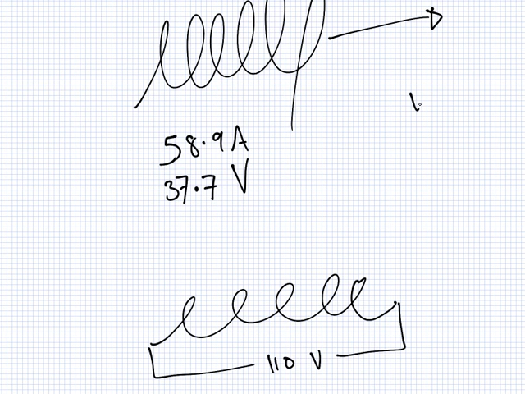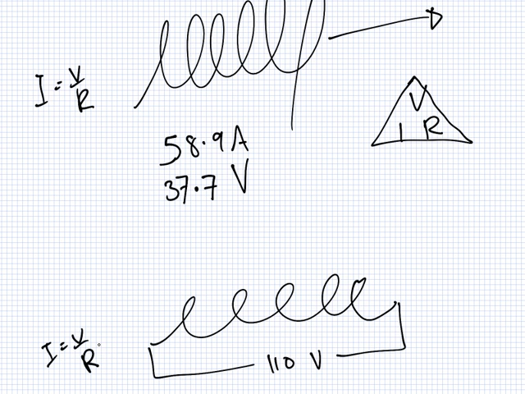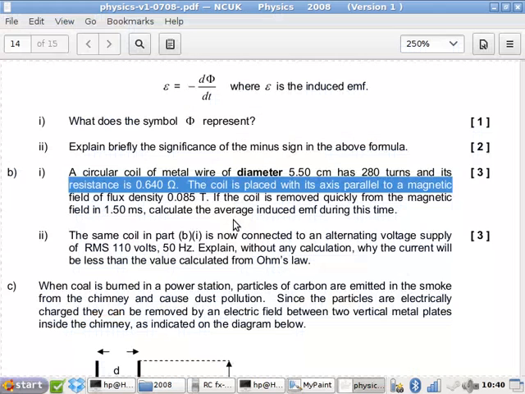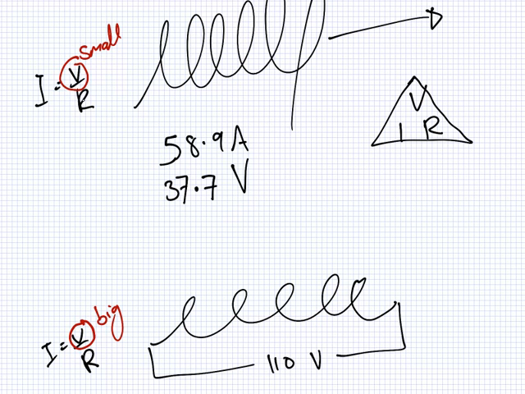You have this formula V = IR. So the I here is V over R, and the I here is V over R. Now, you know that this V is bigger, and this V here is smaller. And they're saying, explain why the current will be less. Well, you don't even have to calculate it. If the V is smaller, the current is smaller, only if the R stays the same. And that's exactly what Ohm's law is.